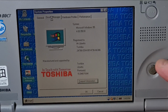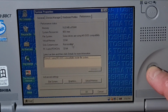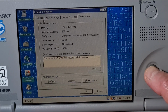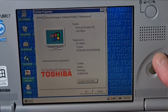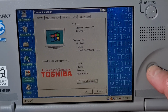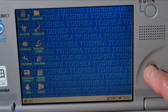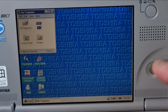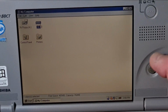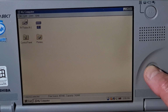Let's see if everything's set up correctly in device manager. It is, no exclamation marks, that's nice. It's going to take a little while to get used to that. So drive A is using MS-DOS compatibility, that's not a problem, given that drive A is running externally. Okay, so that's all good. That's one final thing. Let's open up my computer. Have a look at how big drive C is. So it's the 800 megabyte drive, 742, and there's about 500 megabytes free. Cool, and the battery does seem functional, so that is really, really nice.